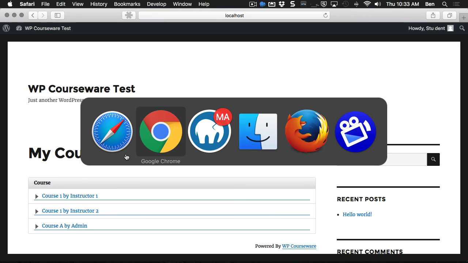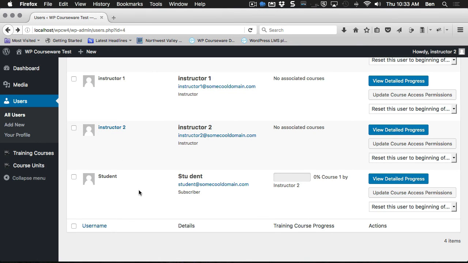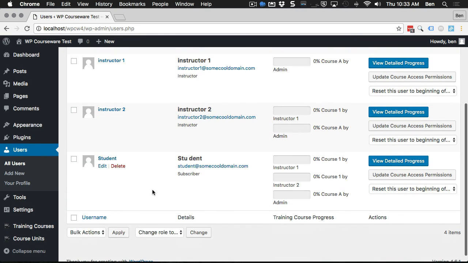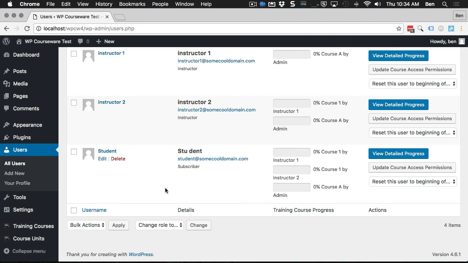However, if we go back to our Firefox browser, you'll notice that student is only showing 1 course here. And why is that? Well, that's because this instructor created this particular course and can only see information regarding this particular course. And if we go back over to our other browser where we're logged in as the administrator, you'll notice he has the ability to see all courses and all data. So now you can see that he's enrolled into all 3 in this particular screen here. So the instructors can see anything in the context of what they have created. They cannot see anything outside of that. And the administrator can see everything.